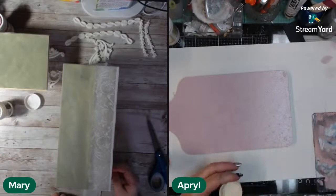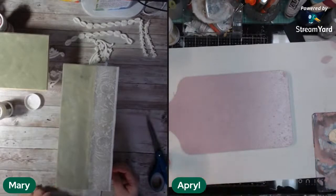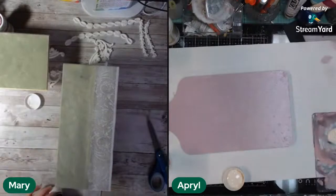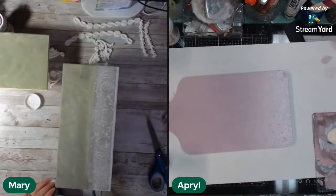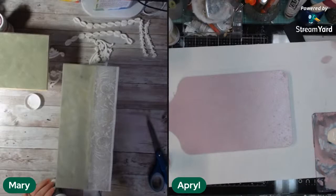Talk about special. I've already shaken my paint, not stirred it. If your paint gets a little thick, which all paint can, just take a little bit of water, like I have in a spray bottle, the Tim Holtz spray bottle. I spray a couple squirts in the paint and just shake it up, and it keeps it from getting so thick and clumpy.